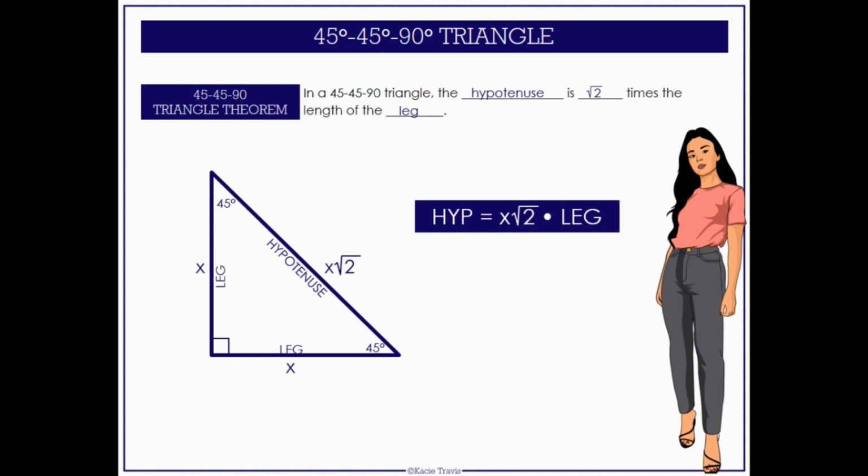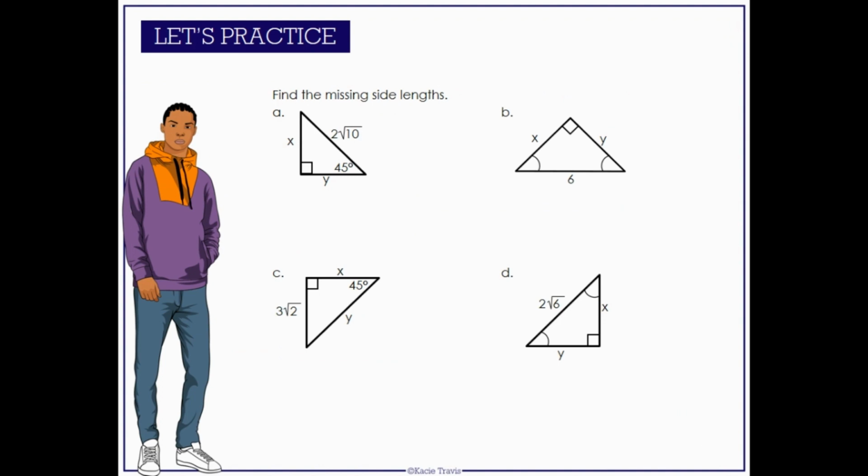So I'll give you the first 4 questions. These are from your I Do It and We Do It. You guys will do the bottom ones on your own at your own time. All right. For this, you're going to find your missing side lengths. Now, if your side lengths are both your legs, you're going to notice that your legs are going to be the same, just like how it is in the formula. So, first one we got here, they gave us the hypotenuse.